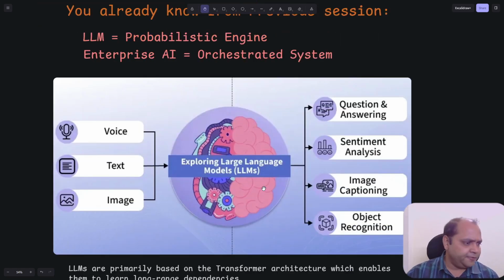That's a brief, high-level look at what a large language model looks like. You can input video, voice, text, and images, and the LLM does question answering, sentiment analysis, image captioning, image understanding, data extraction from images, and object recognition. These are all high-level areas of large language models.